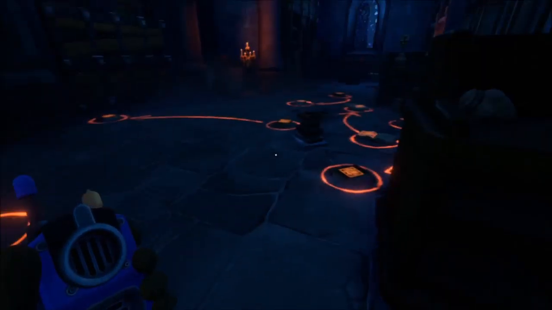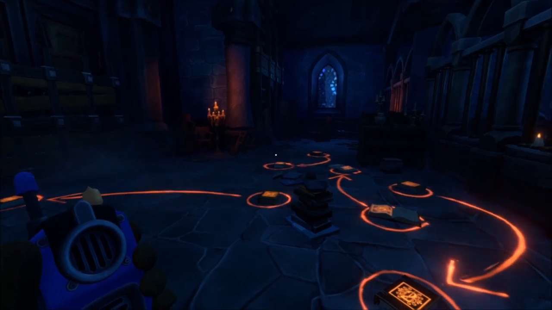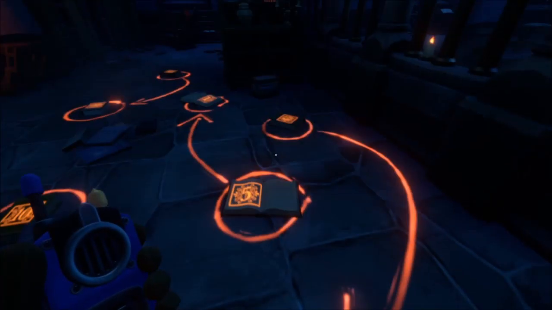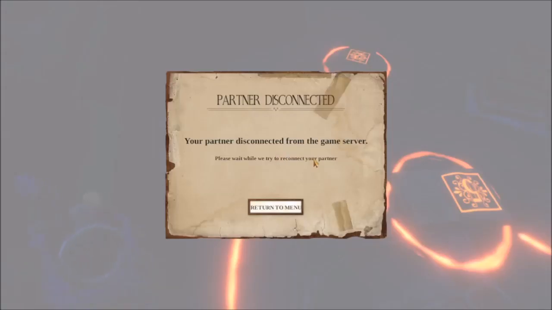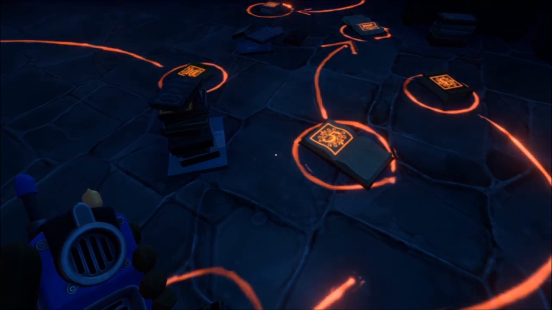Look, okay, so I have 1, 2, 3, 4, 5 sets of 2 books. So there's 10 books total, but they're set up into five groups. In the group with the two in it, I have a three, which is circled. That three has an arrow leading from it to another book on the ground, which is circled and has a two on it. But that's not connected to anything else.